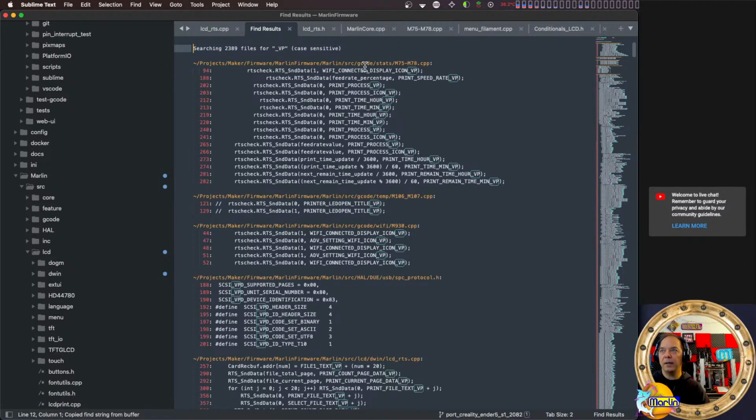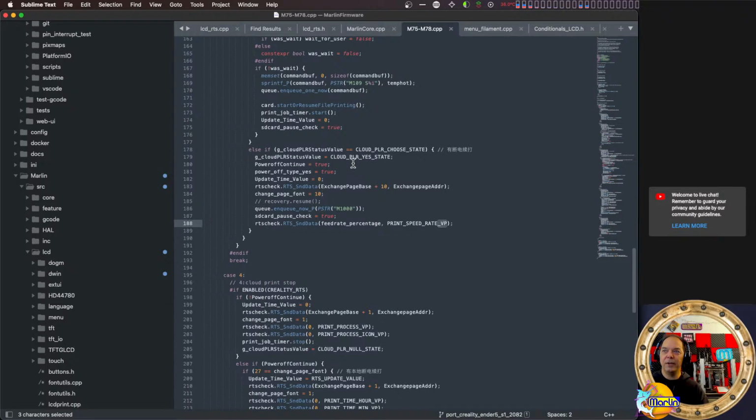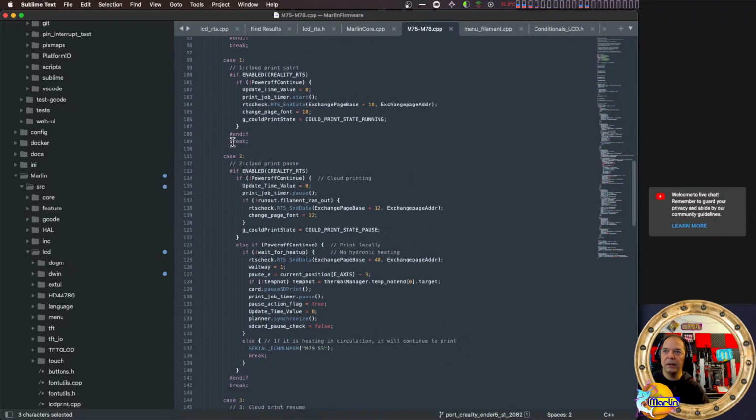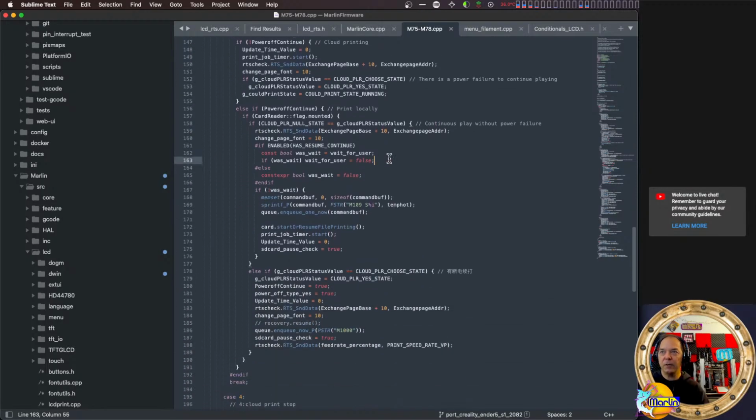Look at all these VPs, right? And here M75 through 78 needs to know about these. I'd much rather these kinds of things were moved definitely back to the display itself. Each thing should have a handler in it.